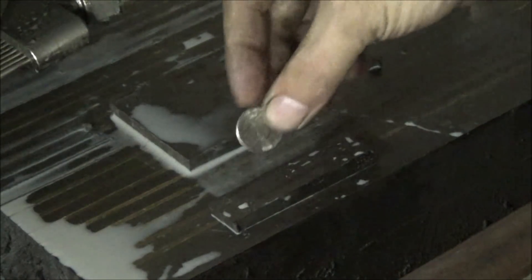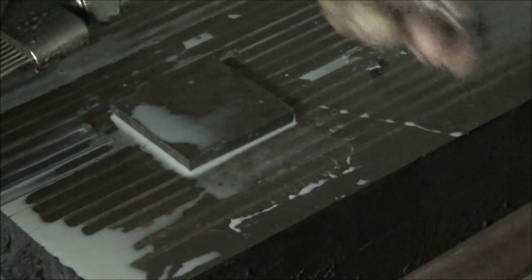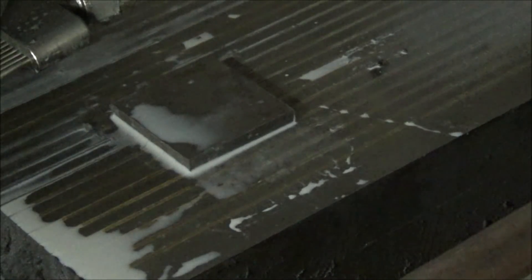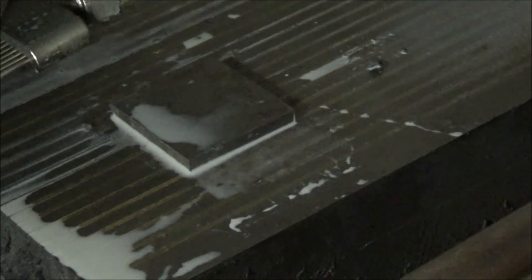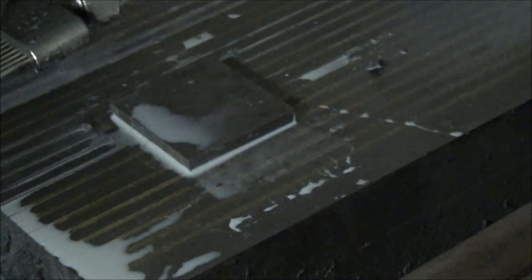I've got the matching tapers ground on them. You could say it's a nickel's worth of difference — because that's exactly how much it is. So when they're together it should be parallel. I've got a nice taper, and it's high speed steel, so it should be good and hard and won't gall up — make a nice surface. Once I get this attached to the pin, I'll be ready to make something to put this in.